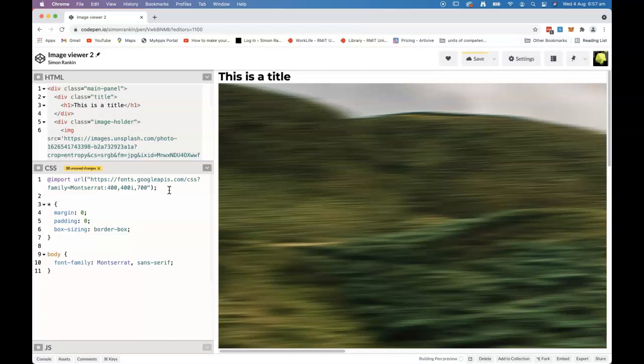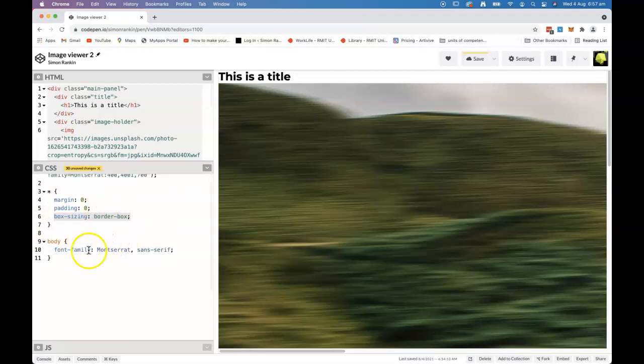Now this resets the box model on the page, so that when we include increments, we can get a nice clean implementation of our widths and heights.